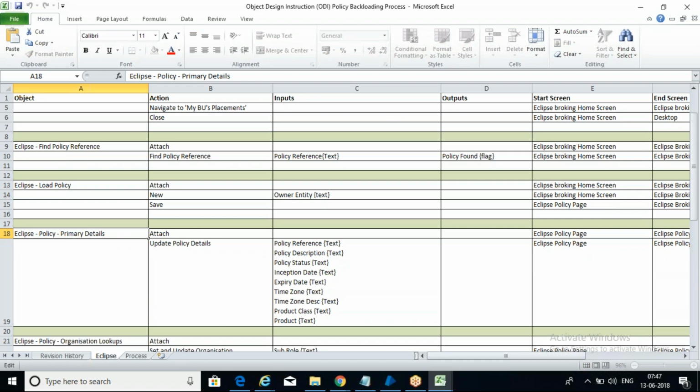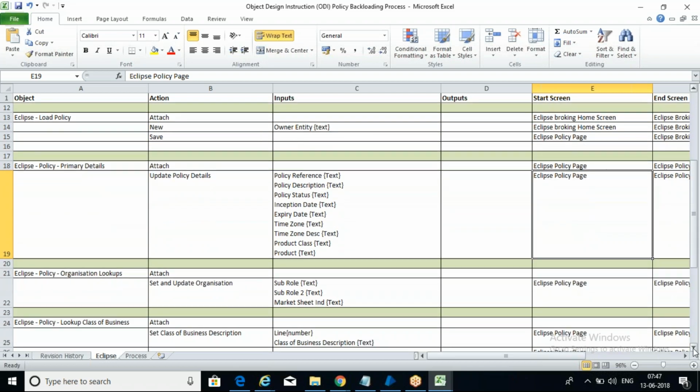And then how many actions they create. They want us to create 2 actions, and then what are the inputs they are expecting. For this you need to create these inputs with these data types. And then where you are doing this, the Eclipse policy page, that is the application page where you are doing this. Like this you need to create it, and then you need to test everything, right? Whatever things you have created, we have to test whether it is working fine or not. Okay, so it will be like that.